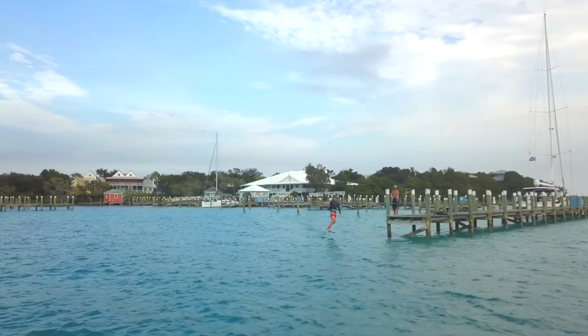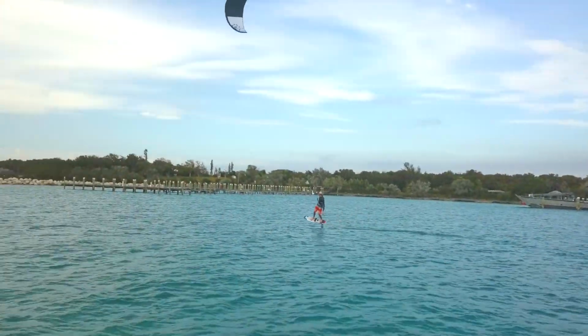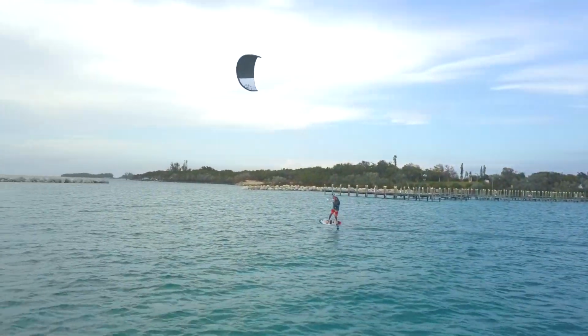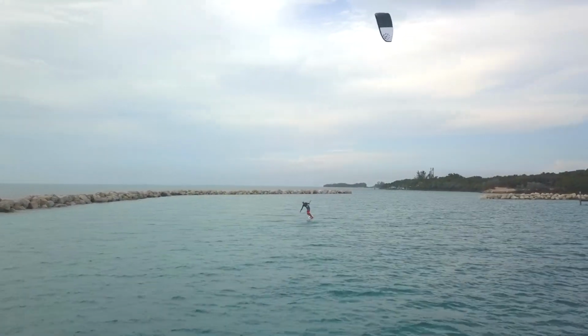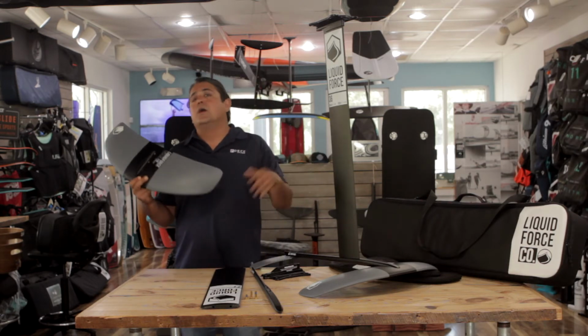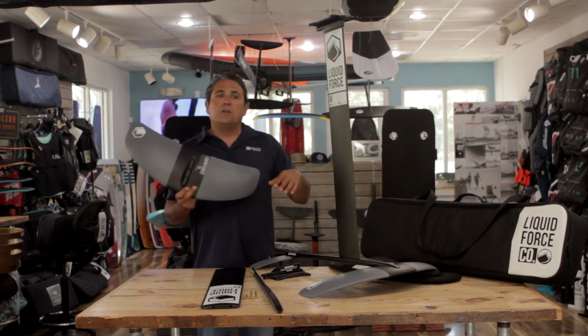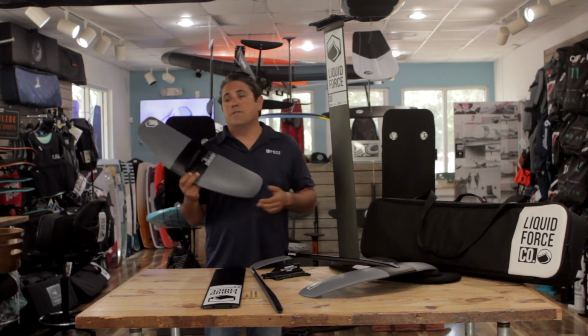You can start as early as you want, but you're not going to top up the speed if you're kiting and you overpower that with that foil easily. You're not going to win a race with this wing because it's not a race wing. It's just right in the middle, nice, greasy, turny, behind your boat on a windy day. If you don't want to be behind your boat, put a kite up, a ton of fun.